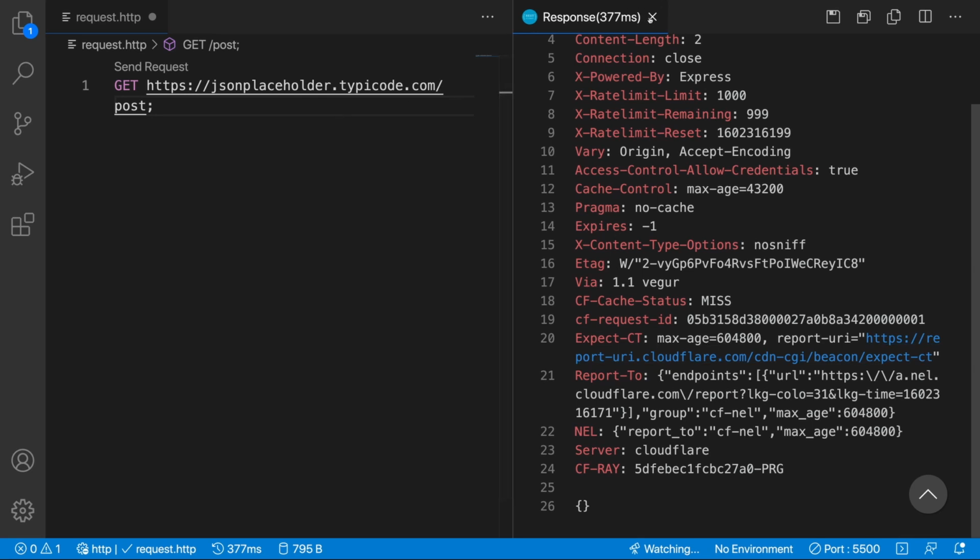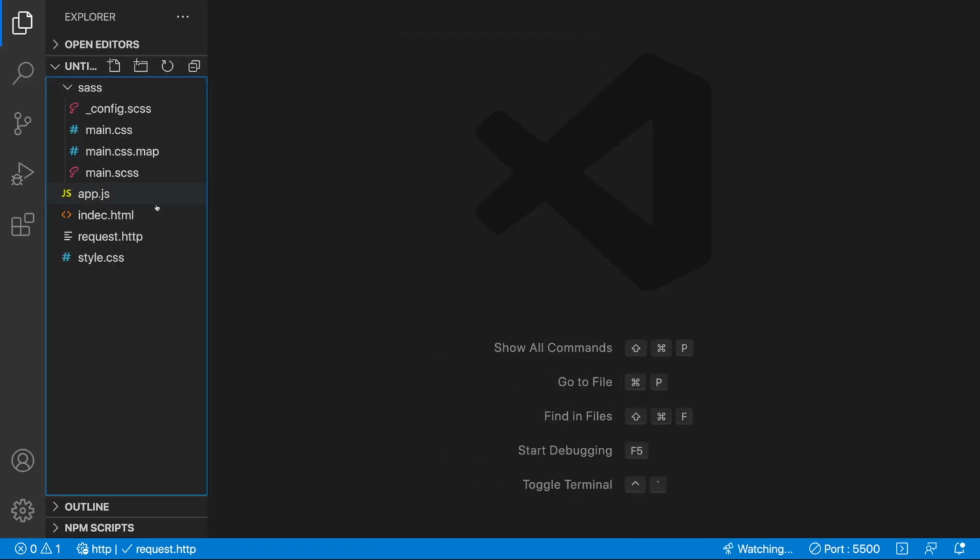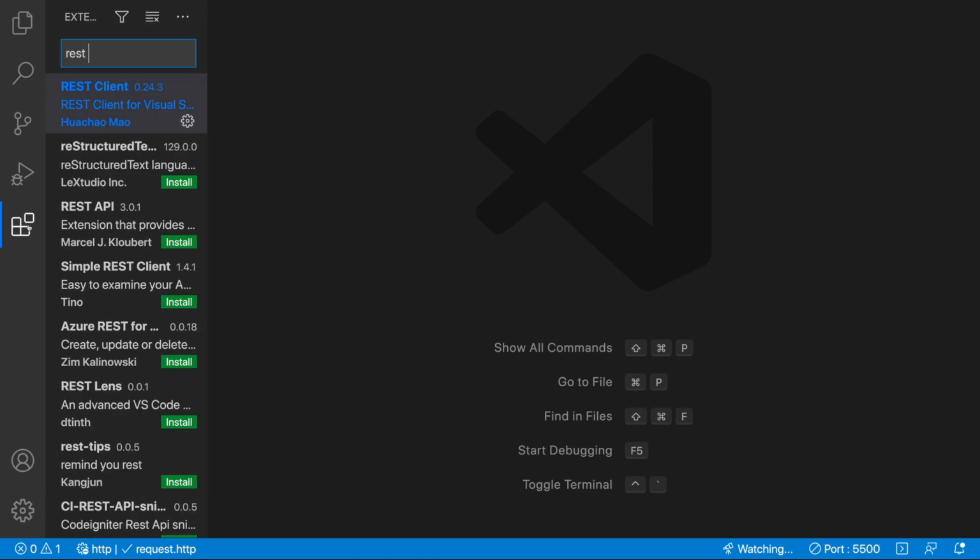Okay, so this is pretty useful for those out there who want to use APIs. So let's click on save there. Now, what else I wanted to show you? Oh yeah, Node snippets.